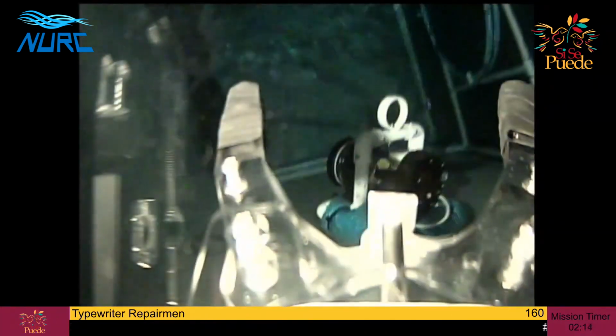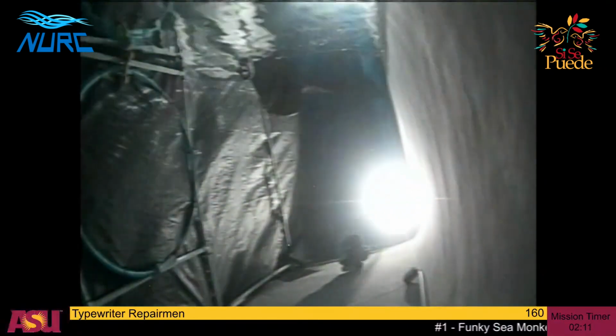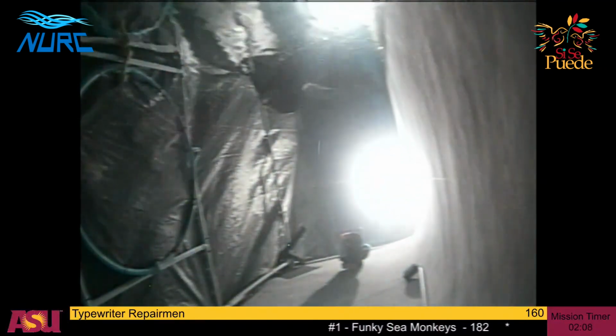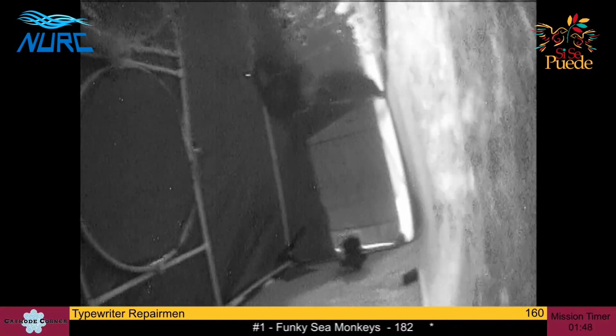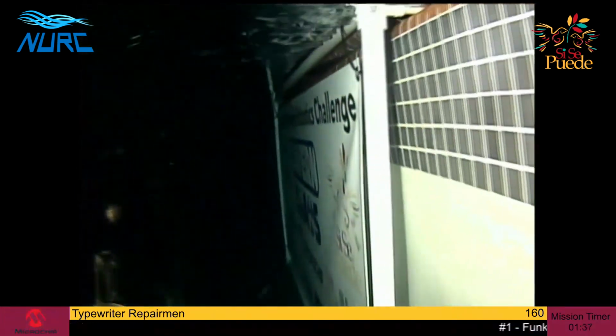The device has been placed, trying to right the device and back away in time before it detonates. Making their way out of the tunnel as much as they can. Two minutes remaining in their mission time. There are other mission components unlocked by the detonation of that device. Not sure that that team will have time to complete those components. However, it'll be exciting to see what debris could fall into the water.